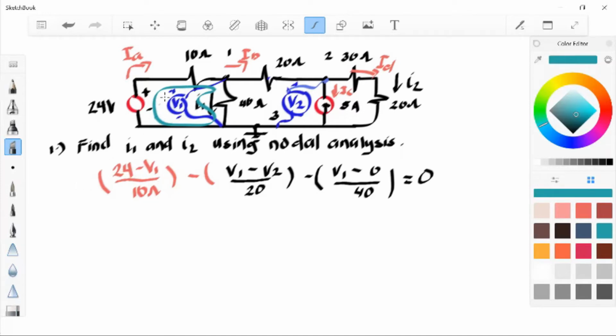As you can see, this is actually a closed path, as well as the current path in IB, that is from V1. Let's try another color. That is V1 again. It passes through the resistor and reaches V2, and again it is a closed path, as well as the nodal voltage V2. As you can see, from V2, it passes through the voltmeter V2, travels through these two resistors, and then it closes again.